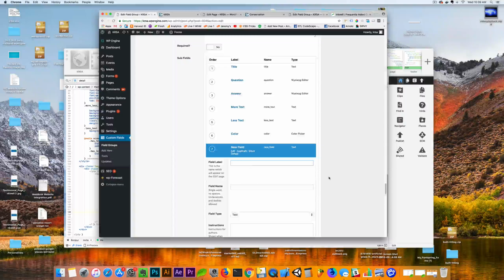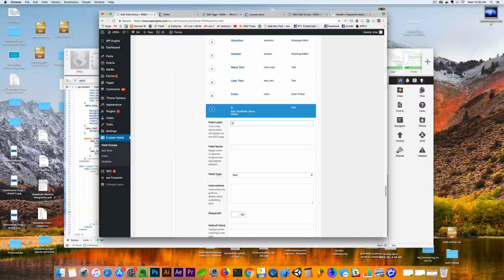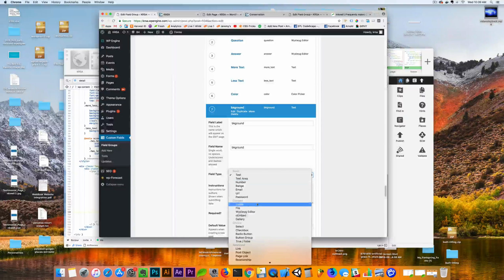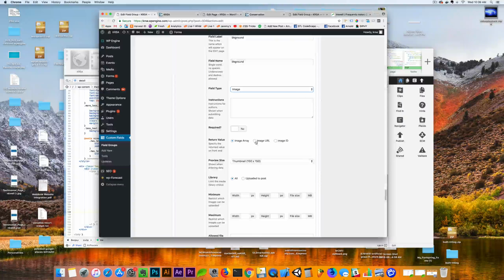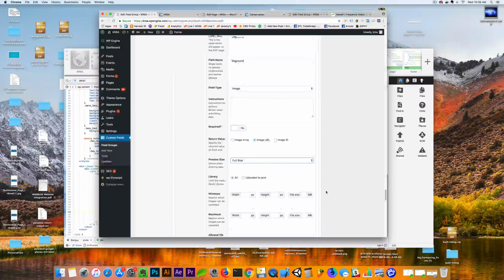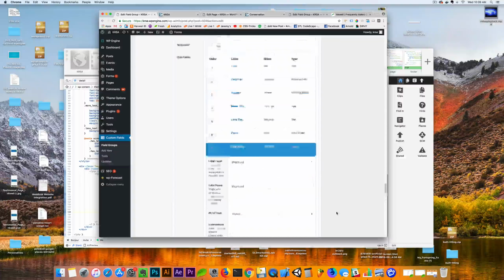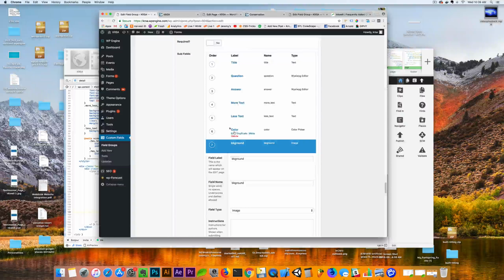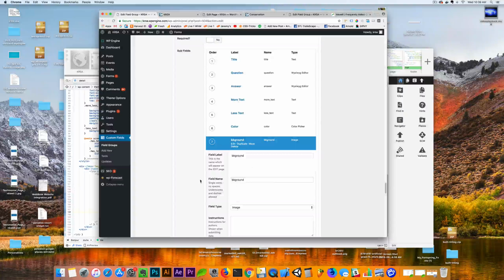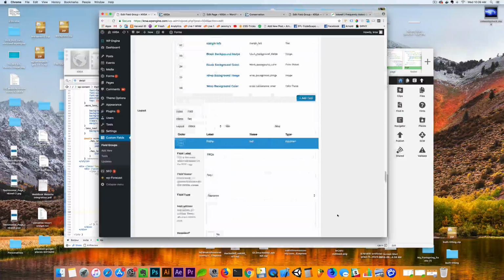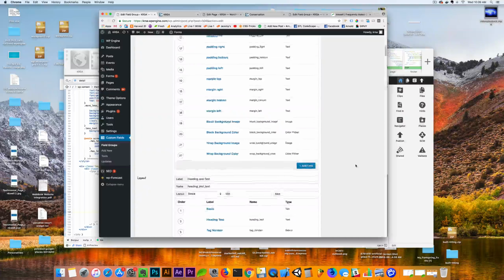You click this button, it's a field. You say, background, whatever. Then set this to image. Set it to URL to spit out and full size. I always like full size, just because I like to see what I'm dealing with. And that's it. Now you have a new parameter inside of your FAQ. And so all I got to do is copy this field name right here after I hit save. I'm not going to hit save right now because this is a test thing.